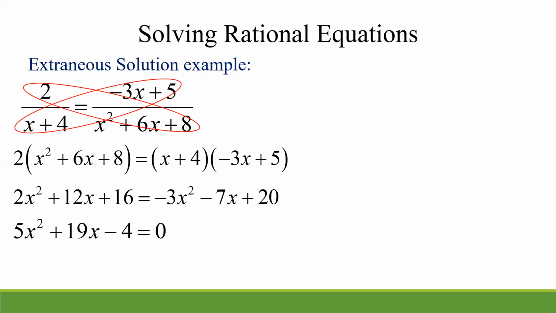If you factor that, and you guys should remember how to factor something with a leading coefficient. This is, some people call it the AC method or the swing method. There's different names of it out there. But when you factor it, it comes out to be 5x minus 1 times x plus 4.